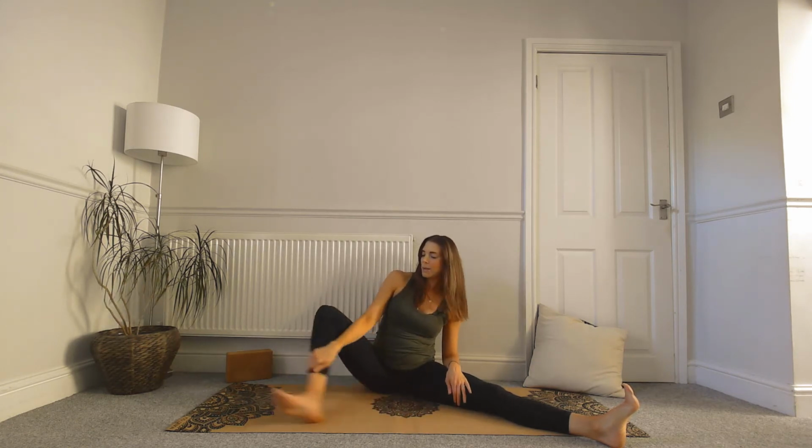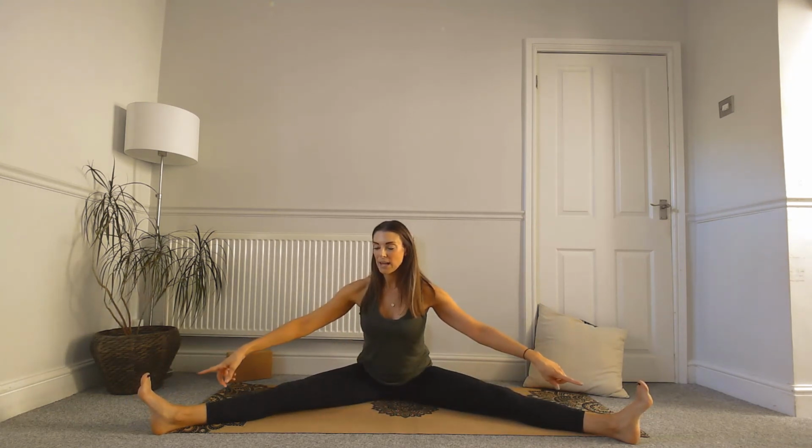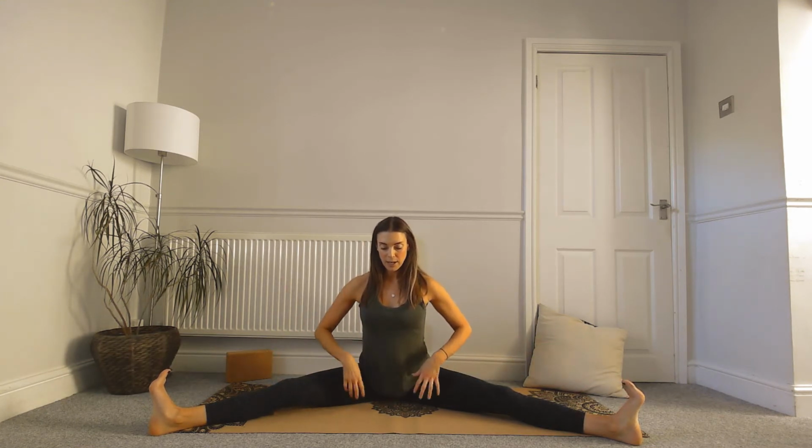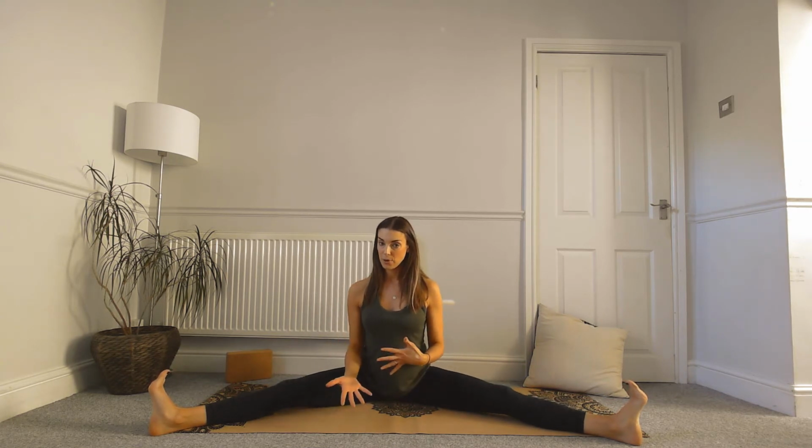This time we're going to bring both legs out wide, so we're going to bring the right leg out wide. You may want to bring one hand in front of you, one hand behind you to scoot yourselves forward. You want to flex through the feet, so your toes and your knees are pointing up towards the ceiling. Now you may be getting a nice stretch into the inner thighs. This might be enough for you.